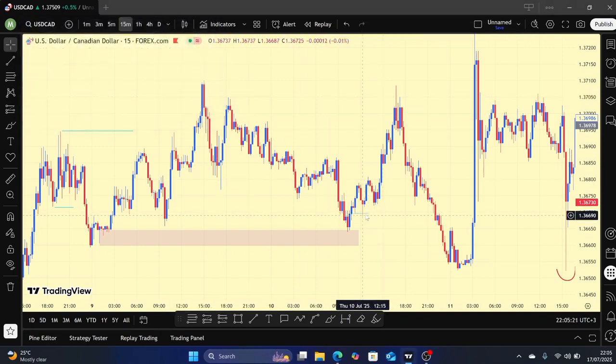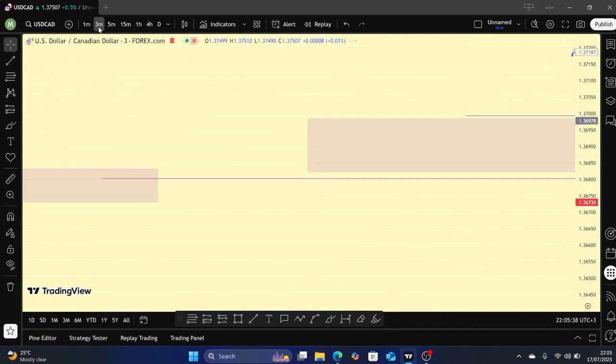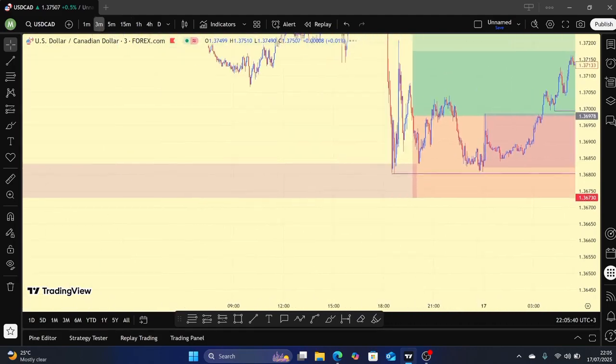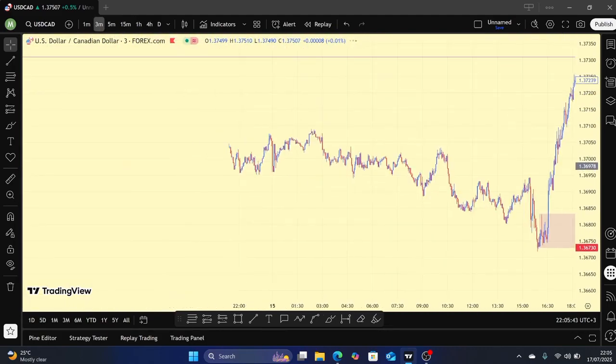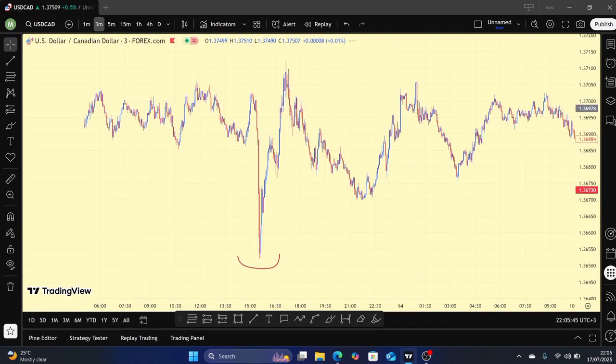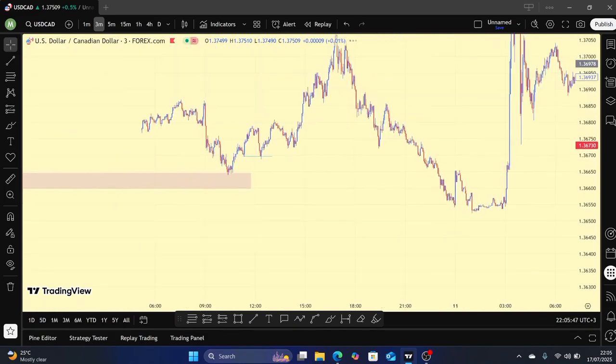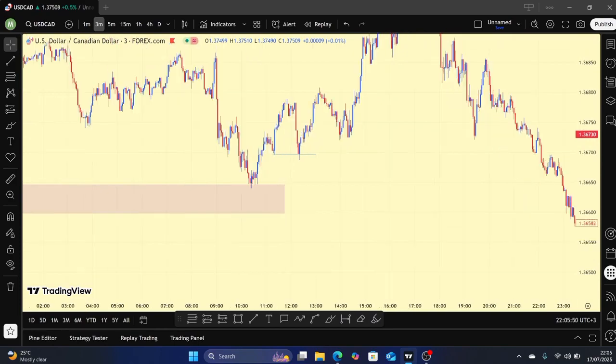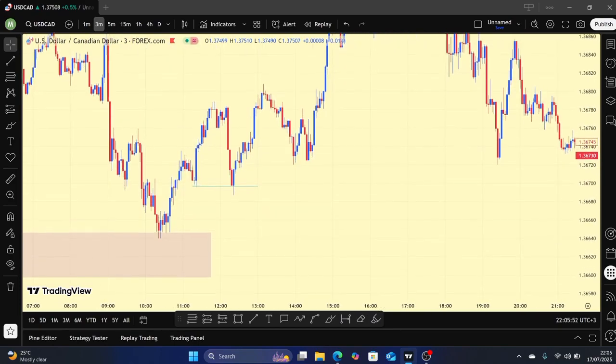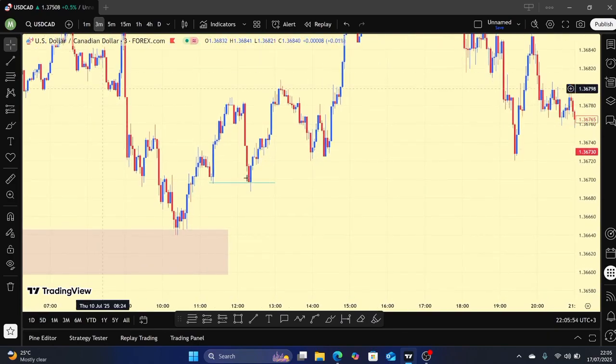After this sweep on the 3 minute, you will get this information better when you shift to the 3 minutes. Just that when I shift to the 3 minute, it will bring me way back, so I will have to zoom and zoom until I get the perfect part. But anyway, we still have good time, so let me do that. You can see what I'm doing actually. So where's the 3 minutes? You can see now, this is what I was talking about. All right, exactly right here, that's the 3 minutes. And my entry was after this.